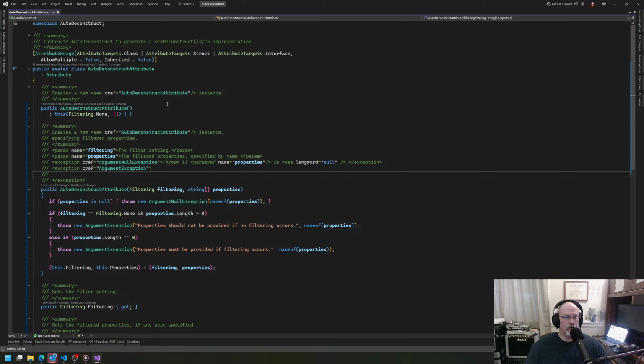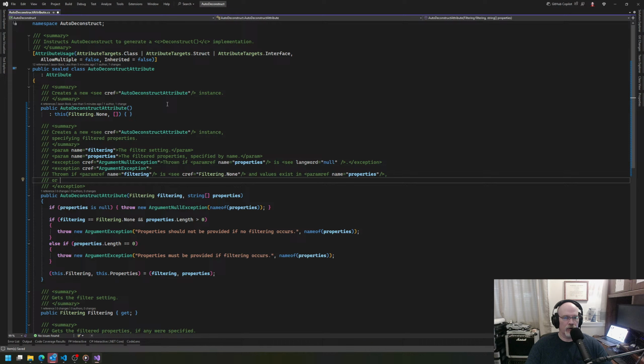And then here we say thrown if param filtering is none and values exist in paramref properties, or filtering is enabled and no values exist in paramref properties. Good enough. Okay. Yay, documentation.